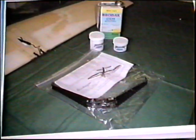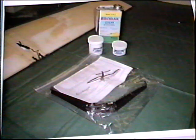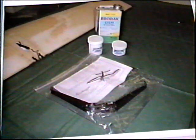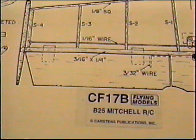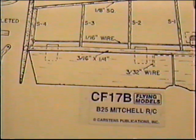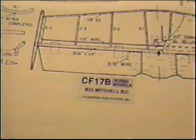Anyway, Joel, I got a deal for you. I know there's an envelope over there, a tube with your name on it, and I think there's B-25 plans in it. But well, let me tell you, whenever you need something special, please give me a call in the future. Put up the plan from Gerald, and I don't know if this would really qualify as a scale. Yeah, it is a scale model. But anyway, beside the point, it's a B-25.